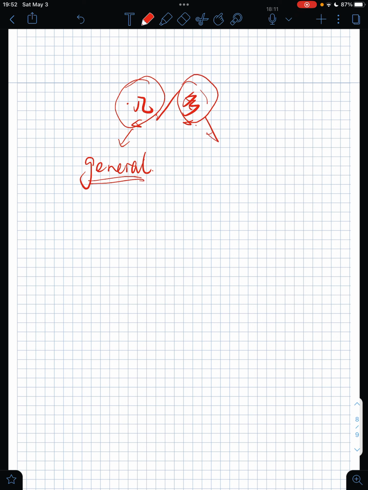And 多 is more in a granular and more specific level. For example, I know there's a base number, 50 something or whatsoever. I just don't know what about the something is. So I use 多 to approximate something more like leftover. I know a bigger number, a bigger base here, and I just need a way to address the leftover. So this is 多, this is 几.